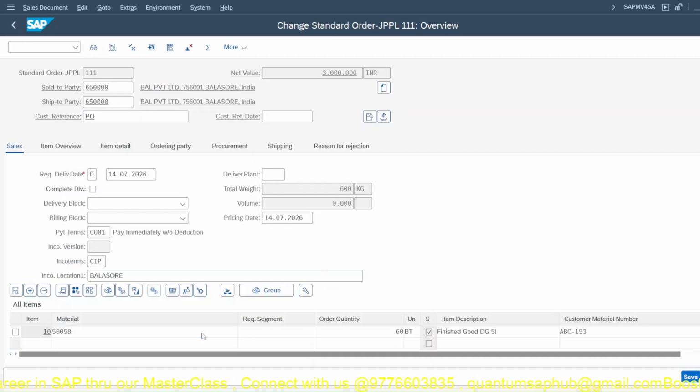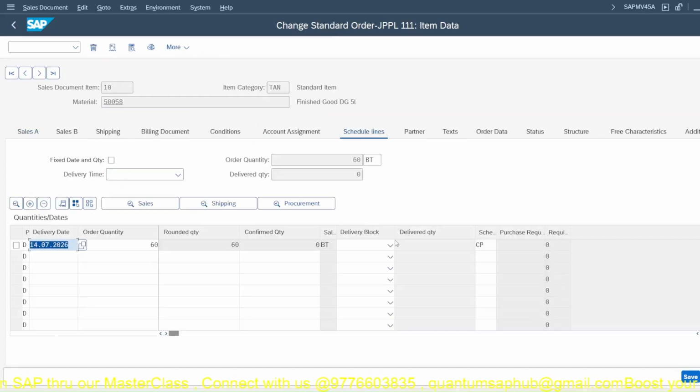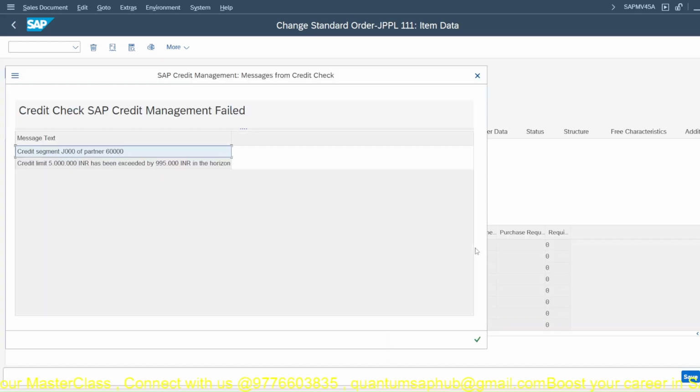So next is the second order. We'll go to CN. So here you can see this credit segment data. It is showing the check. Okay, since it is a high-value customer, it is showing that the value has been exceeded.